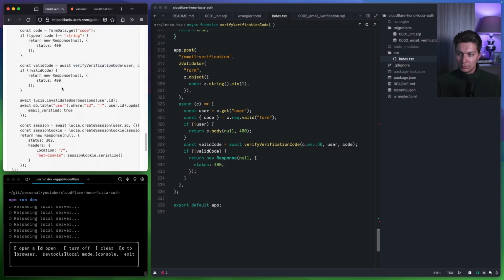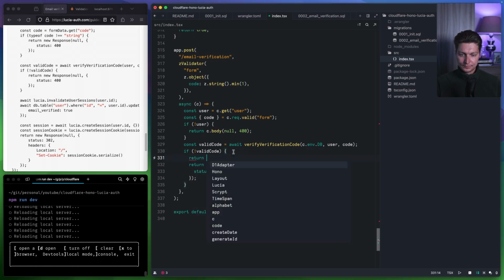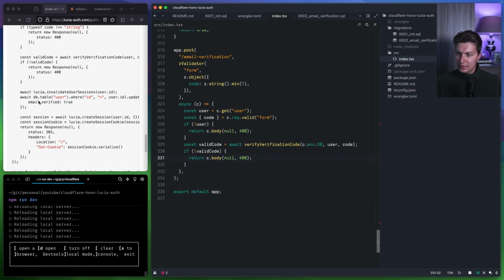If it's not valid, we're returning the error. So we need to do return c.body, and we want to return null and 400, let's say. Yeah, and after that we're invalidating sessions.